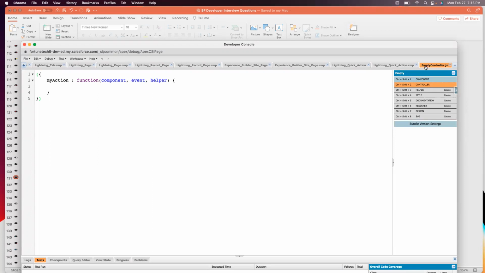So it is keeping the first name which you gave for the whole bundle, and then it just created the controller file for that bundle. Okay. So whenever you create any component, you are gonna see that. Okay. So what will be inside the .cmp class?